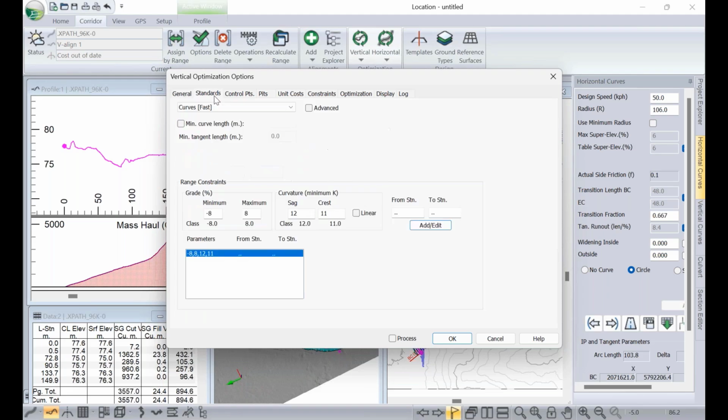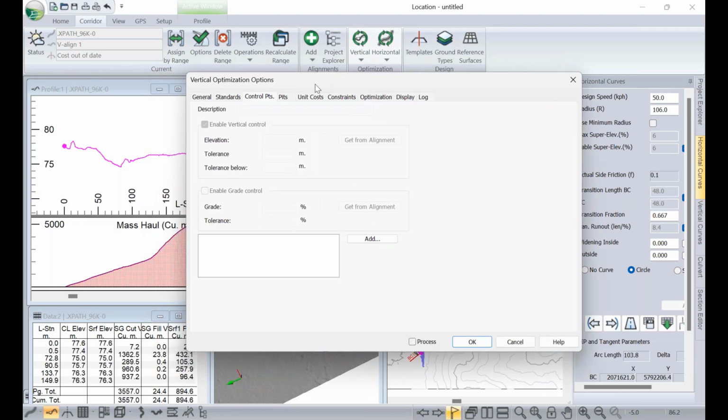So we will go with the same sections sample with all the points and the minimum and maximum offset for the vertical control. In the standard tab, we can have a look that our grade has been settled to -8 to maximum 8%. That is the same that we were working on Path Explorer AI. And our curvature minimum K for sag and crest are 12 and 11 respectively.